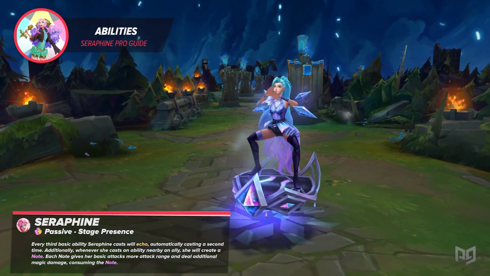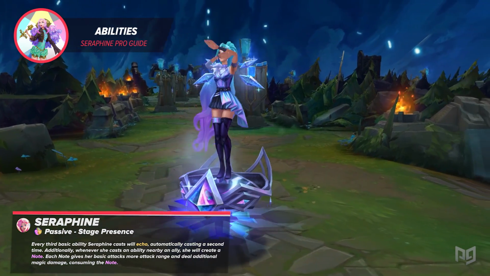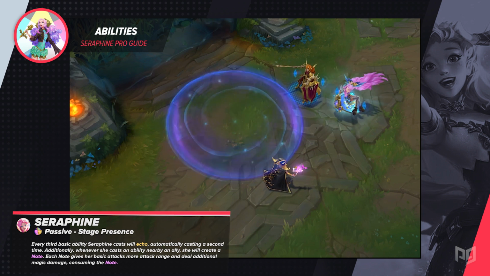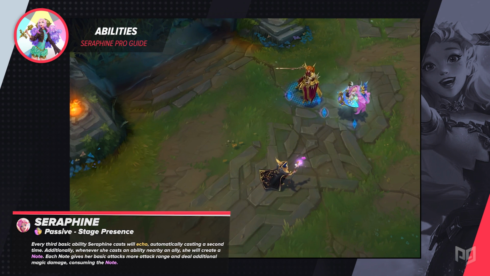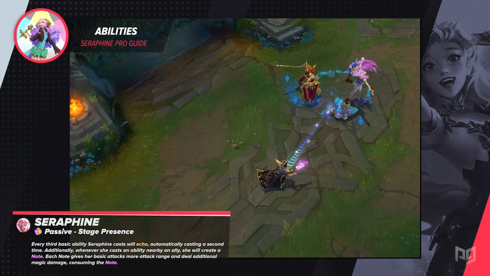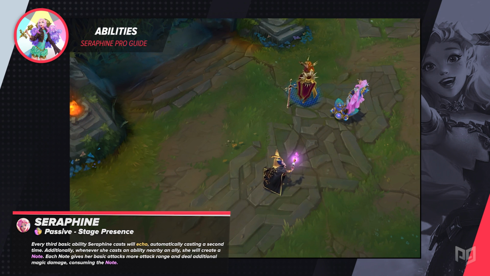Echo is one part of this passive. Seraphine's basic abilities grant an Echo stack. When she has 2 stacks, her next basic ability will cast twice after a very brief delay. The second cast consumes her stacks, and she also gains stacks when the game begins and every time she spawns.